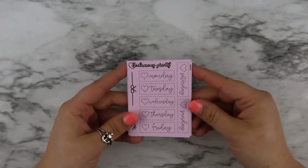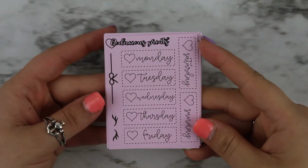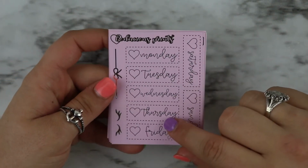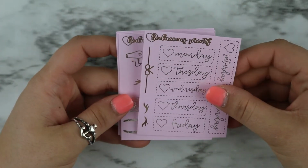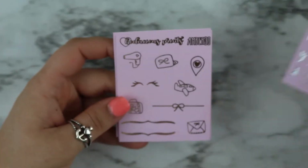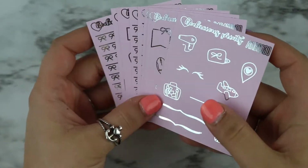So this is the sampler for the shop. I'm gonna zoom you in because these are kind of small. This is the new sampler for the shop. You get her new day covers, and then you get some eyelashes, and then a divider. And they're really tiny. I like how small they are. And they will come in a variety of colors, but for the month of April, this is what color you get.